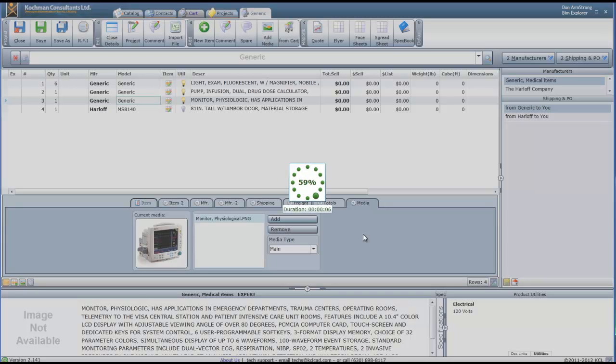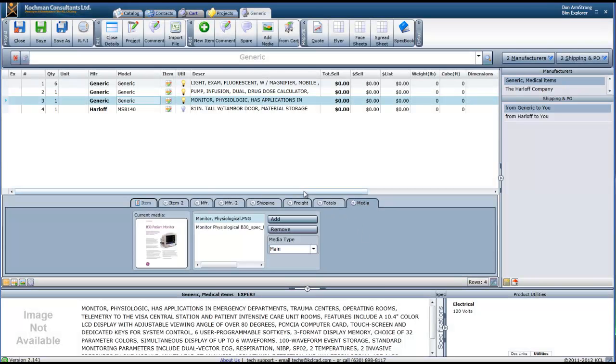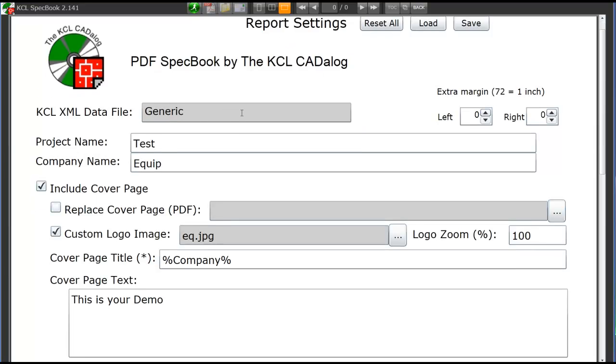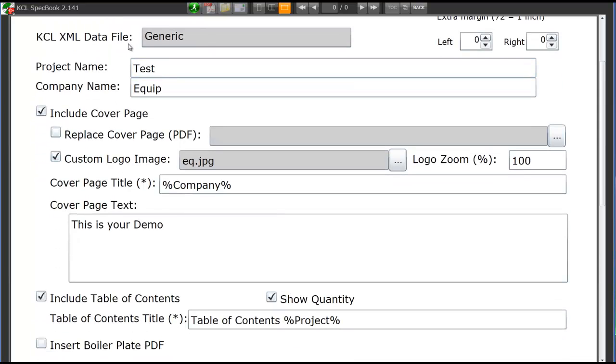And what we want to do is, once this is loaded, I want to generate a spec book. Every one of you architects and engineers out there knows what I'm talking about. A spec book or a submittal sheet pile that typically sits on your desk, or an equipment planner provides. So what we want to do is hit spec book up in your corner here, and it opens a pop-out, and this is KCL's version. You'll see that your project name is listed here, and what we're going to do is call this demo for me.